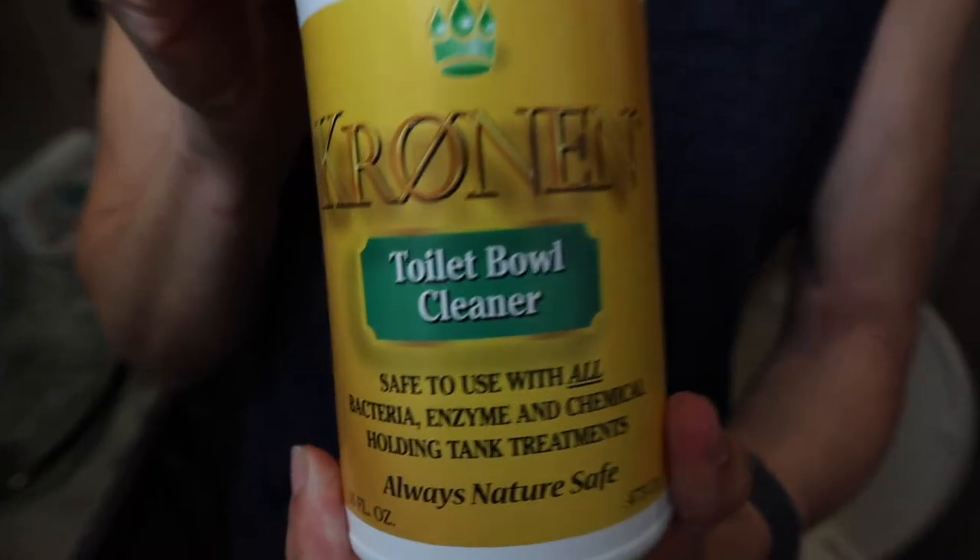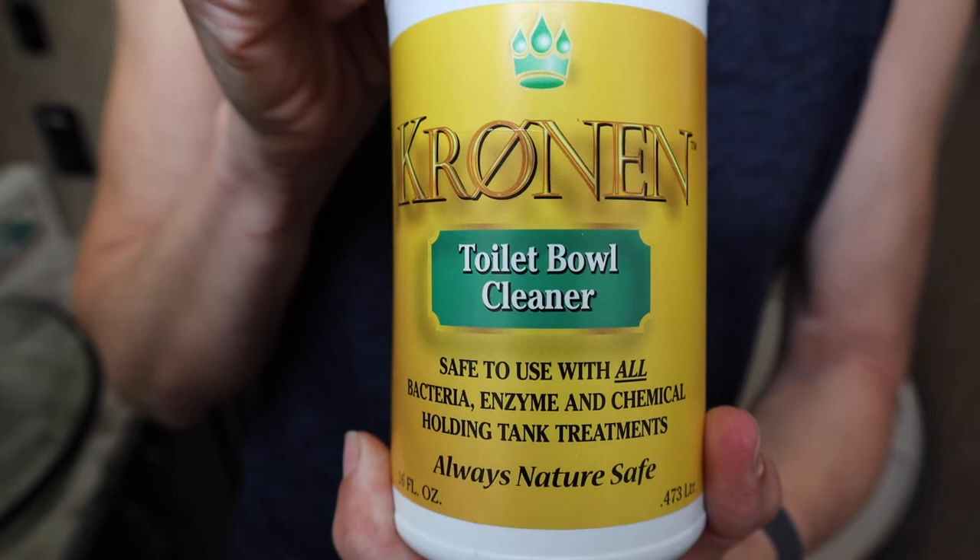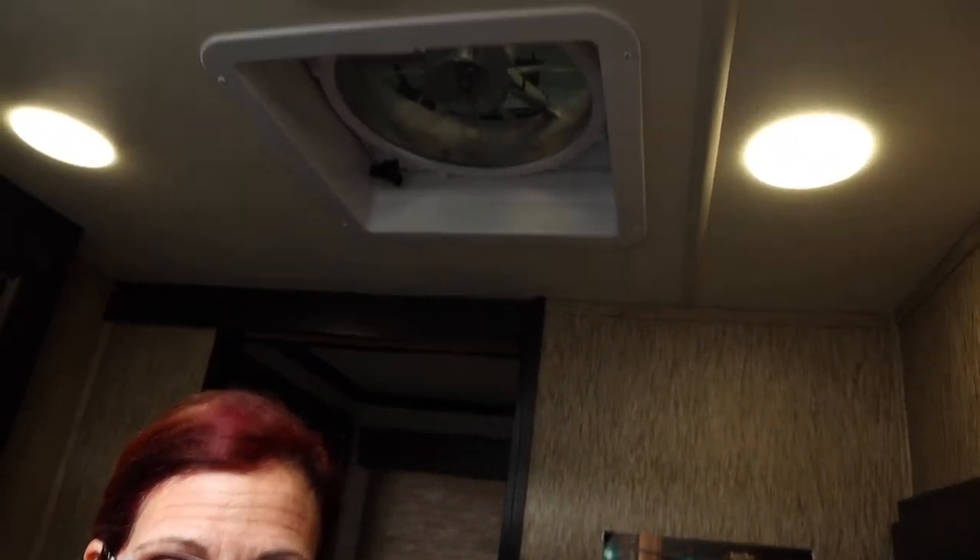It was recommended to use this type of toilet bowl cleaner. When you clean your toilet, clean all parts of it — go down the tube with your brush as well. That brings us to another important point: everyone will likely have a vent and fan in their bathroom. Do not have that open when you're using the restroom, cleaning the toilet, or flushing. Wait until after you've flushed, then open your vent and turn on your fan. If you do it any other way, you're going to draw air up out of that tank and into your RV, and from what I've heard, it's not fun.